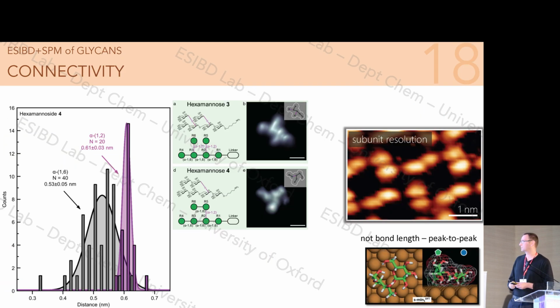Of course, this presents us with a problem, and this leads us here. When we look at these branched glycans, we cannot read the connectivity directly. So the mannose in here is either linked alpha 1,2 or alpha 1,6, and if we identify them and then measure the bond distances, we see the information is still there, but in the STM image, the information is hidden. So you can see below here, perhaps, the information is hidden in the configuration of the individual sugar subunit on the surface.